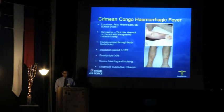Just to refresh our memories on Crimean-Congo haemorrhagic fever: it is found in Asia, the Middle East and South East Europe. It belongs to the bunyavirus family, usually spread by tick bites, aerosol, or contact with slaughtered cattle or sheep — quite important in this case. Within humans it is usually spread through infected body fluids or blood contact. It has an incubation period of approximately three to twelve days and a fatality rate of up to 30%. Symptoms include severe bleeding and bruising. There is no specific cure, but supportive treatment and ribavirin as an antiviral has been shown to be effective.